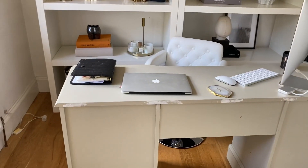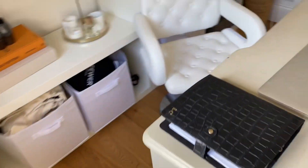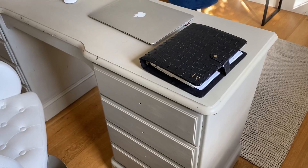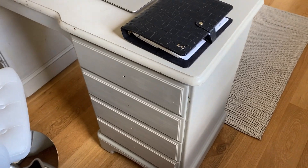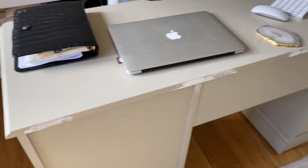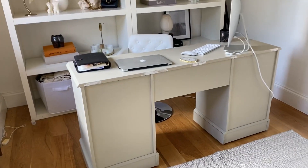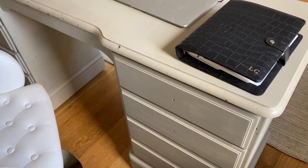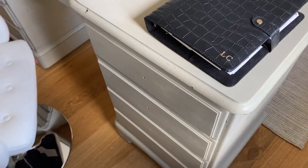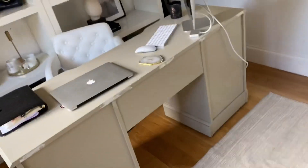This is the main area of my office. Starting with my desk — I bought this from Facebook Marketplace and it was a really horrible wooden teak/oak colour, and I painted it with a gorgeous shade from Valspar. It's not fully finished because where I've used it without putting a primer on, it scratched off a bit, and I only did two coats instead of three. I also need to fill some bits, so it's a bit of a work in progress — that's a rainy day job. I also need to get some drawer knobs because I didn't like the original ones and took them off, though I can still open the drawers without them.